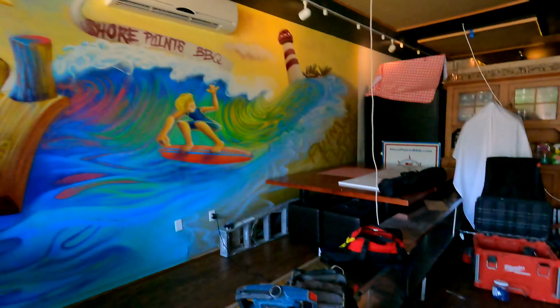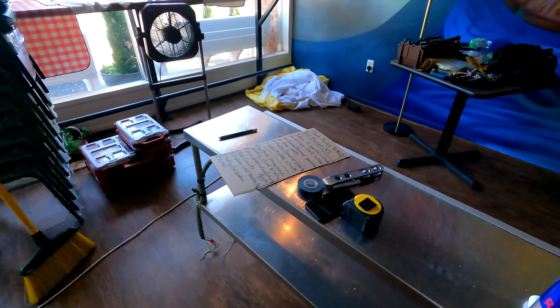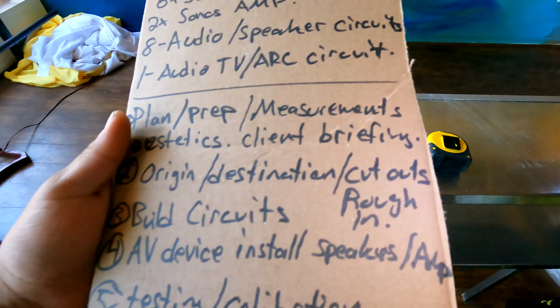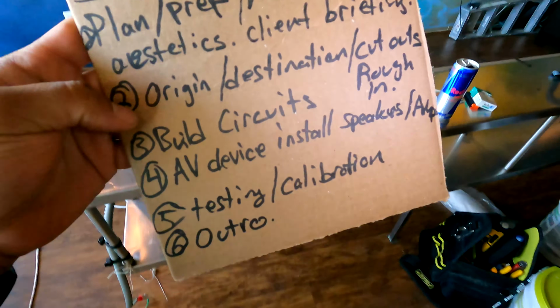So all these circuits are done. These just need to be clipped out of the box right here. So I'd say, except for the 2 fronts, which I'm waiting for those speaker brackets to make the cutouts exactly, the origin and destination has been established for all these speakers, and we already got into step 3, which was building our circuits.